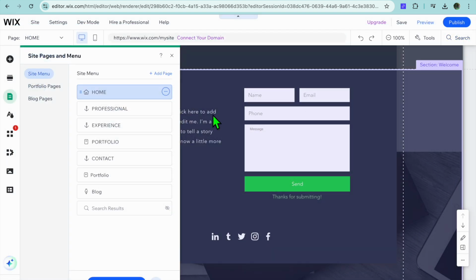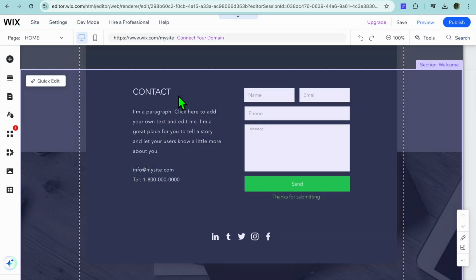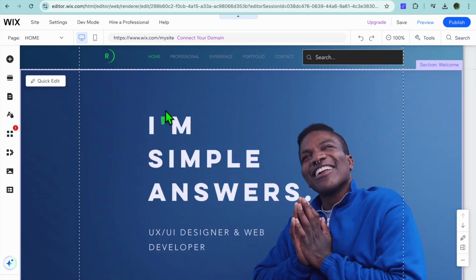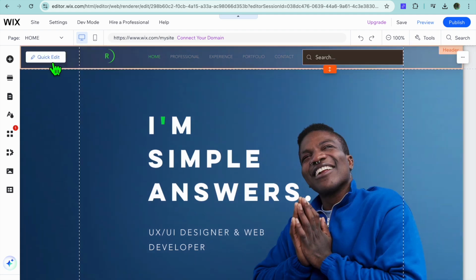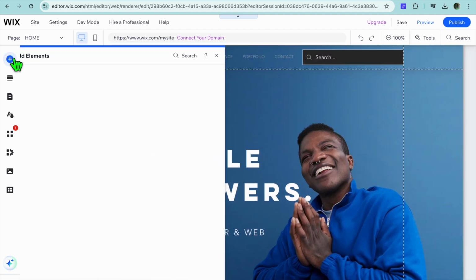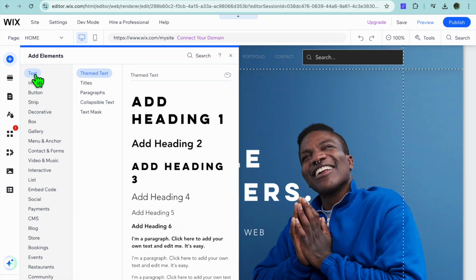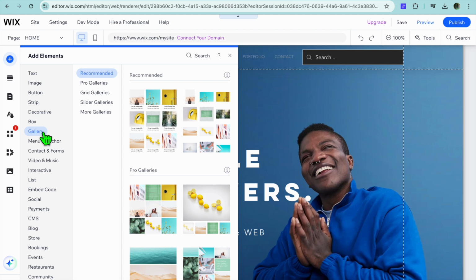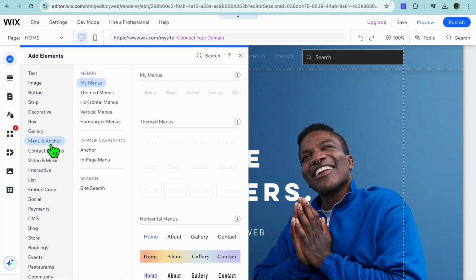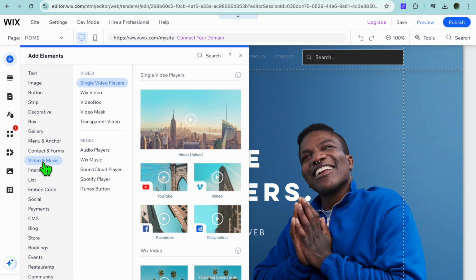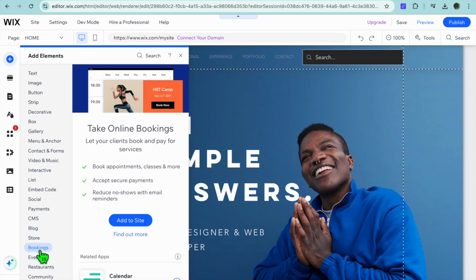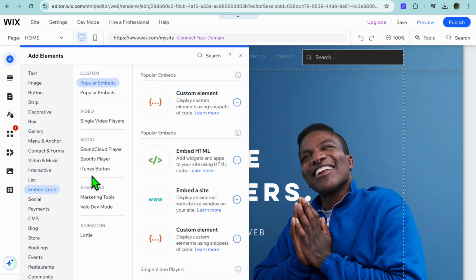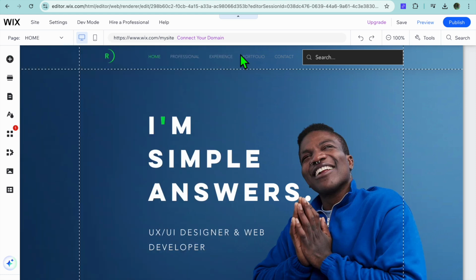And if you would like to add an element to your website also, so let's say for example's sake, you would like to add something, for example, a text box or so on, you can tap on the plus in the top left hand corner. Then from there, you could select text and you could select the style text. You can also add gallery. You can add images, pictures, videos, contact form, anything at all that you'd like to add to your website. You will find it in this section right here. And you can just drag and place it on your website.